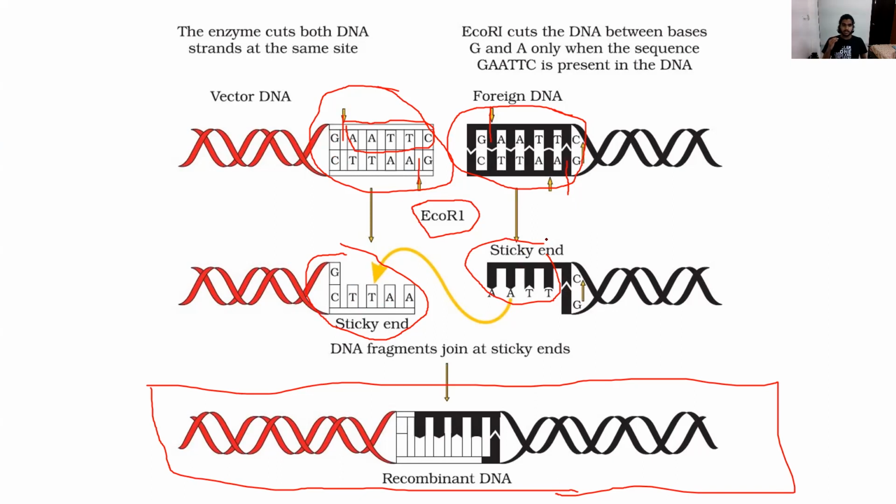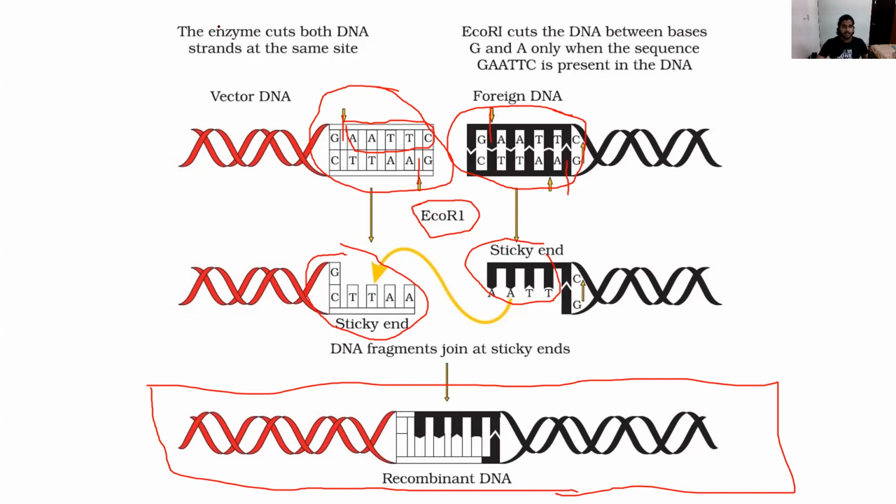Of critical importance is that these will only be sticky ends if the same restriction enzyme cuts both DNA pieces. Because you must remember that each restriction enzyme has a specific recognition sequence. So EcoR1 produces this specific overhang, which would not be sticky to an overhang produced by another restriction enzyme, because that restriction enzyme would have a different recognition sequence. Therefore, it would make a different overhang when cutting. Therefore, these two ends would not be complementary to each other and they would not be sticky to each other.